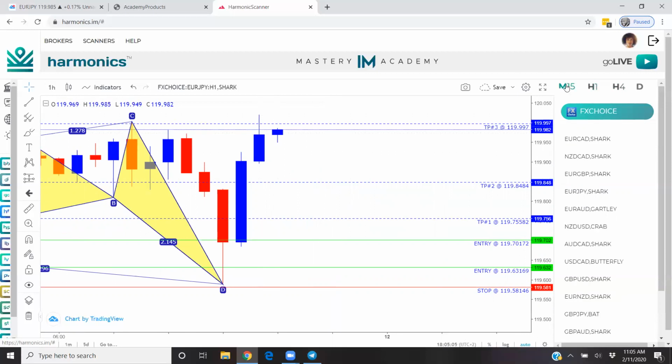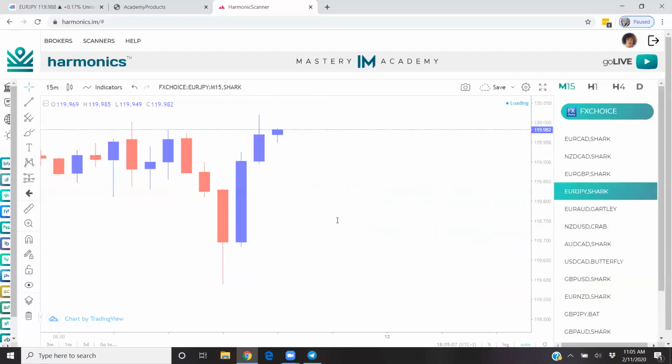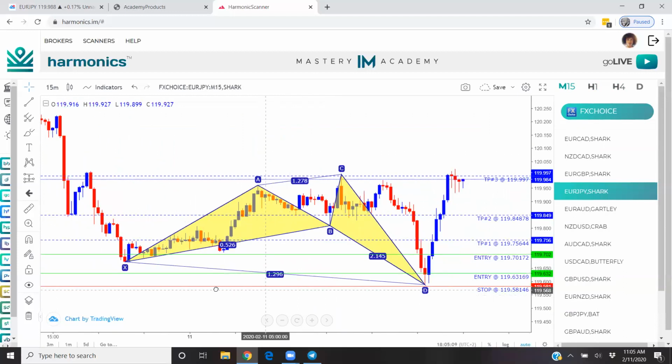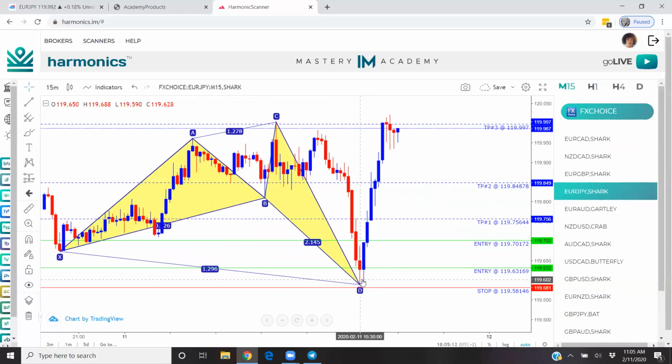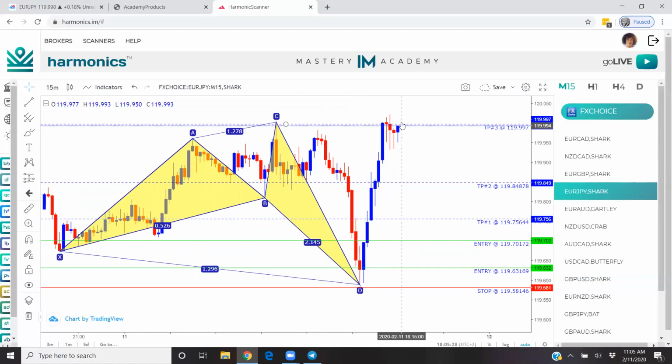Now, I do want to show on the 15-minute this same opportunity. So as you can see, if you entered within the zone, you may have had a little bit of drawdown into your trade, but it didn't hit the stop loss. And then it reversed back and then actually came all the way up to the take profit 3, and now it is flagging. So I want to show how I analyze before I get into a trade as well.